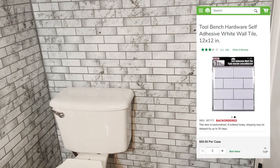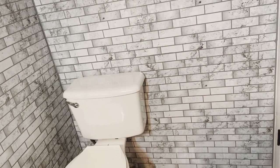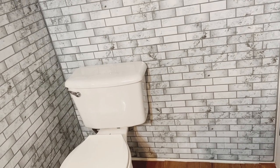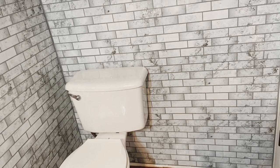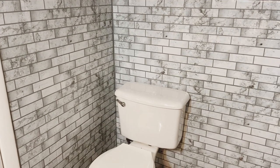Today I found that Dollar Tree has a white subway tile paper — I'm showing you the picture right here — and I got really tempted to buy a case and change it all. But I don't want to go through that same amount of work changing all these wall stickers, so I said no, I'm just going to leave it.